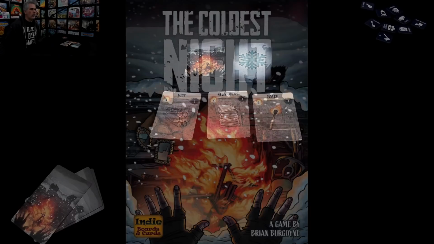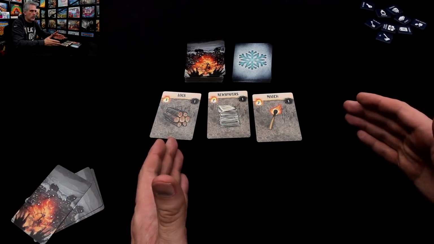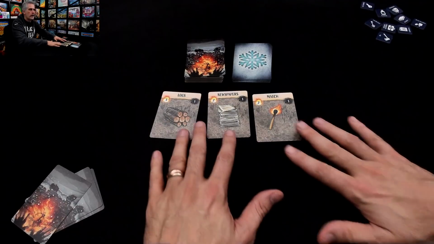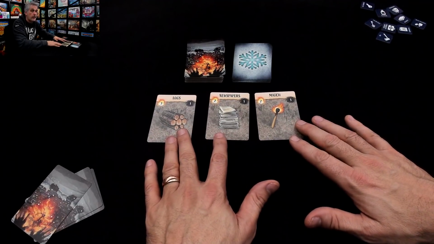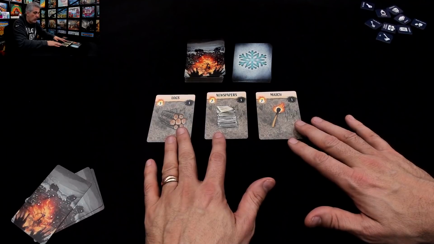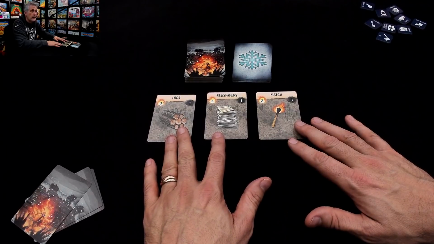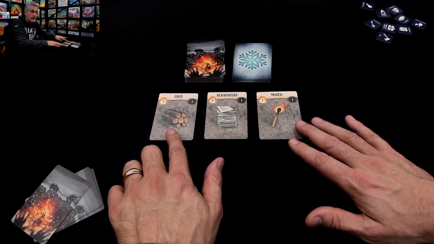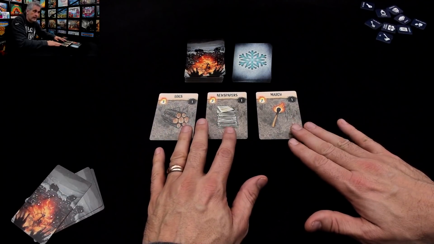And if you've done that, well, then welcome to a dark and freezing night. The snow has come in, we are stuck in a cabin, and we are freezing to death. And all we've got to keep us warm at the moment is a match that has lit some newspapers, that has got some logs burning. And we have to keep this fire going all night if we want to survive.